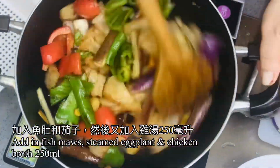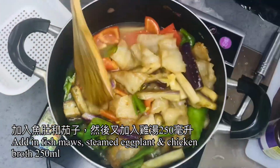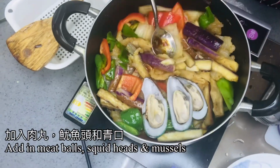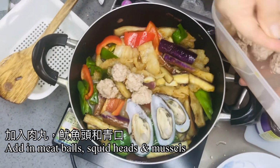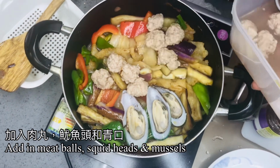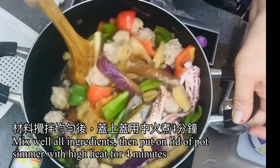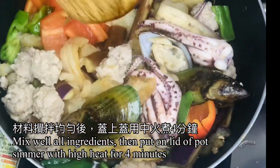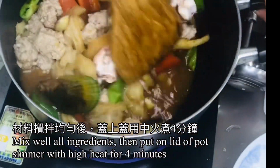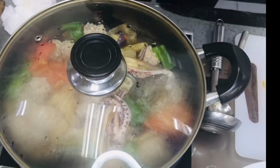Then add 250 ml of chicken broth. Add meatballs, squid heads and mussels. Mix well all ingredients, then put on the lid of pot with high heat. Simmer for 4 minutes. Don't forget to add pieces of leek.